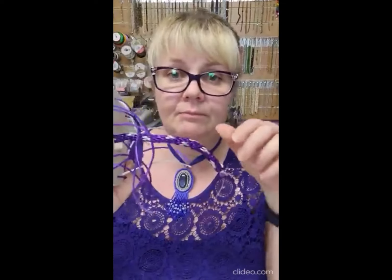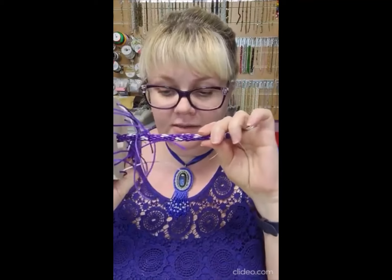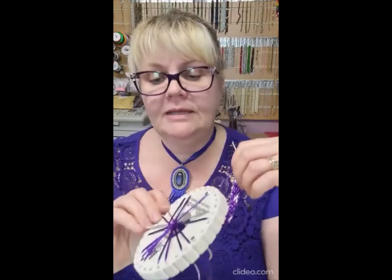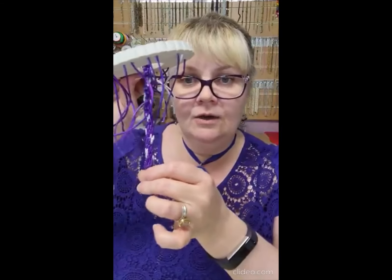It looks really busy but don't be frightened because it really is quite simple. It was also a learning curve for me because I found that one and a half millimeter thick doesn't fit the standard cone ends. We're going to incorporate the head pin at the start and the head pin at the end as well. You have it all spread around — we're going to use 16 strands.